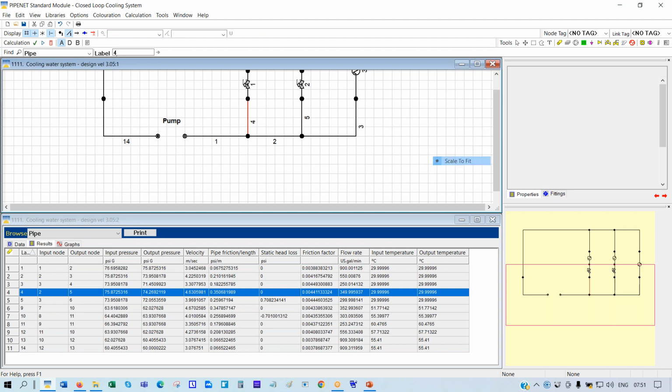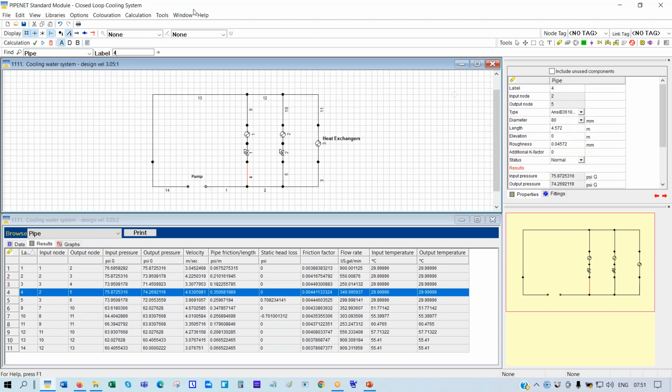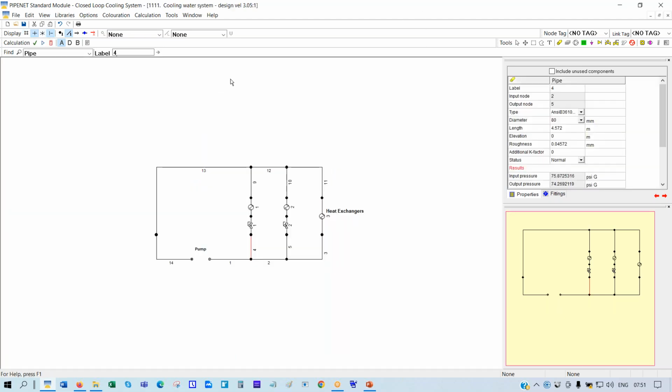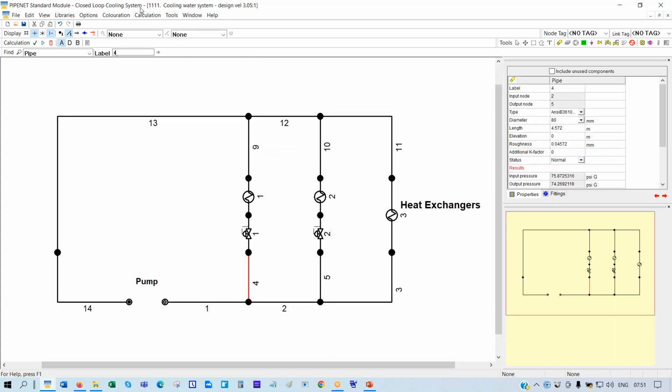We've got that now. Now, see, there's this black arrow and also the red arrow. What's the difference?